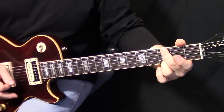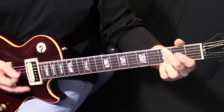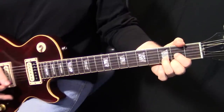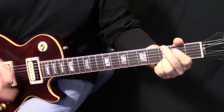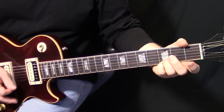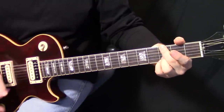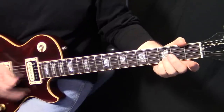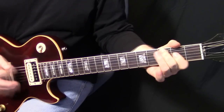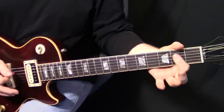A lot of times, A, C, D, you'll just do a G like that without the high G in it, but here you definitely want that. So, G, D, A. Okay, and when you hit that G, definitely want to focus on those last three strings. You want to hit the whole chord, but you want those three to ring out. And then we do the lick.